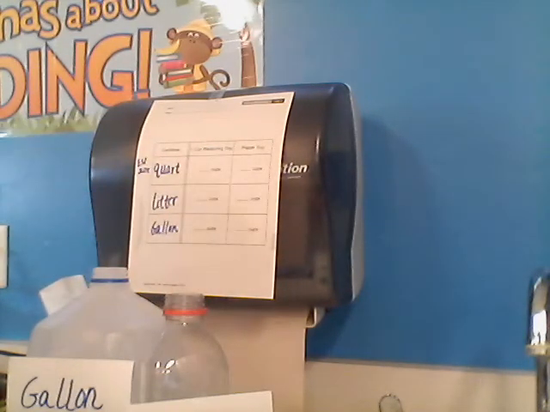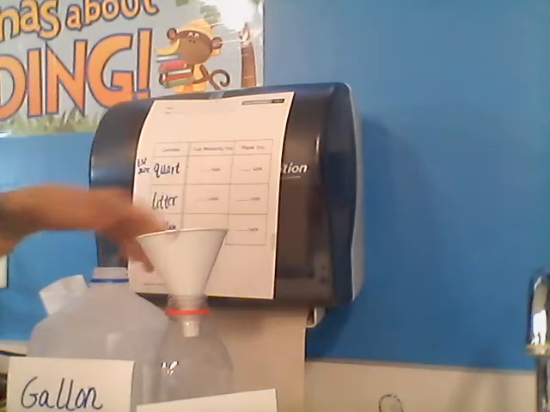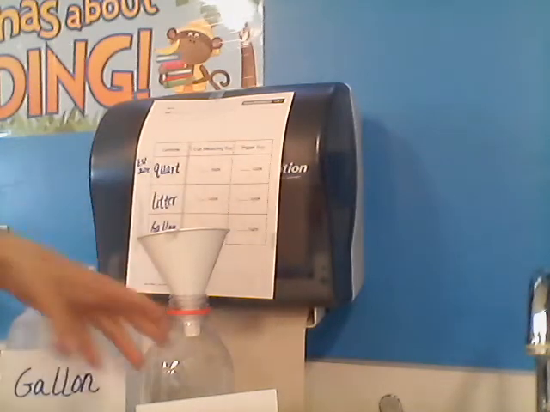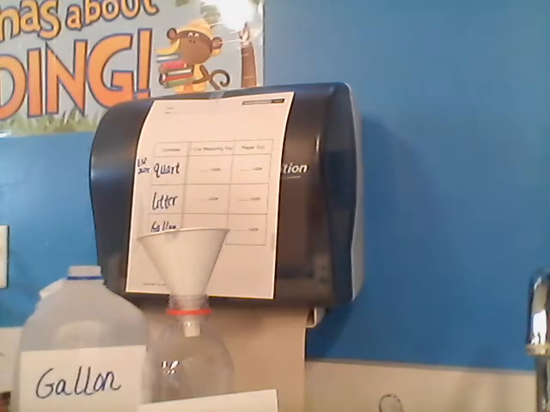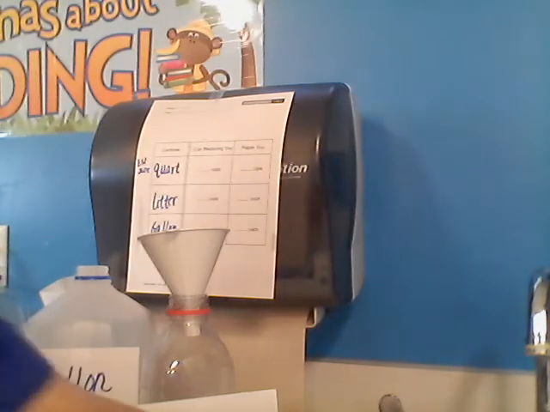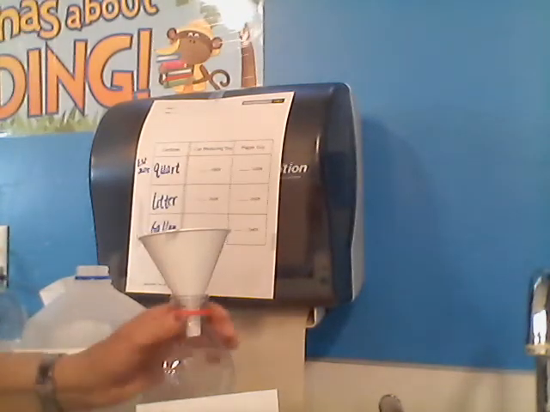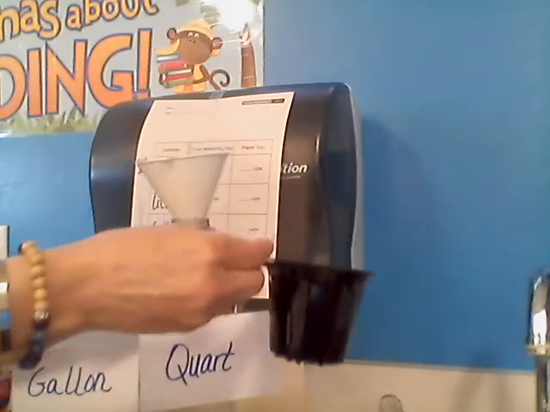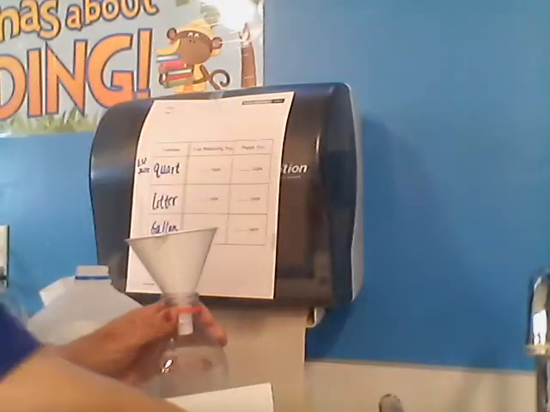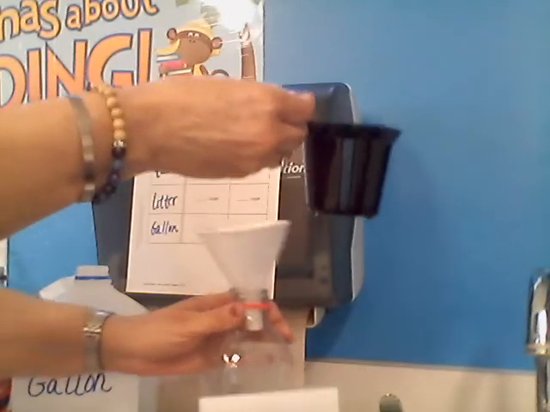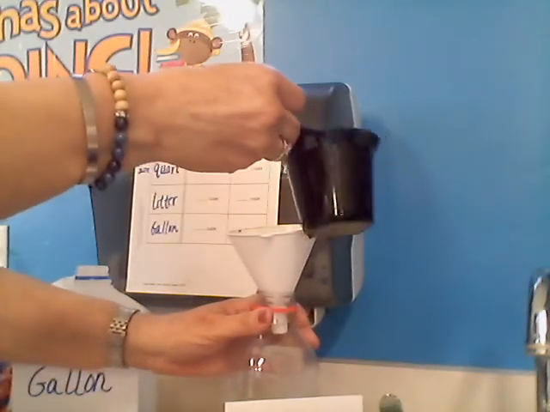All right, so let's go ahead, and I'm going to need you to help me with this. I'm going to put a funnel here to try and prevent a mess. All right, so I'm going to dip this into my water, and I'm going to try and hold it up as well as I can. Okay, so I have now 1 whole cup of water filled here. I'm going to pour it in there.